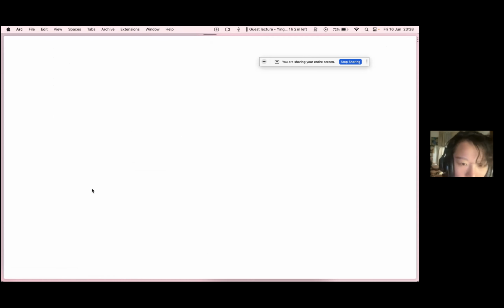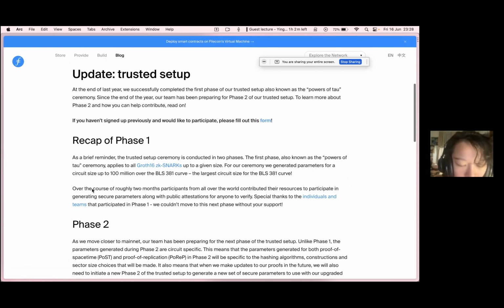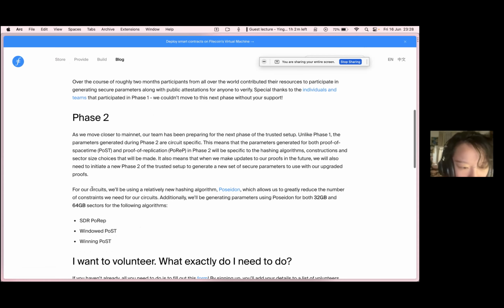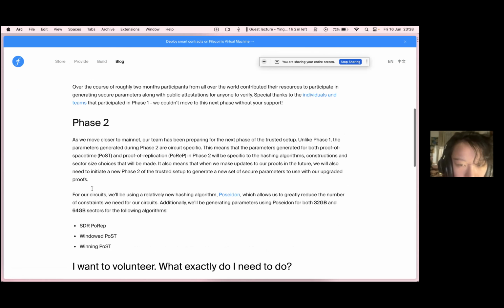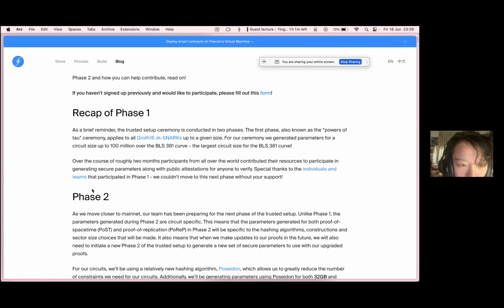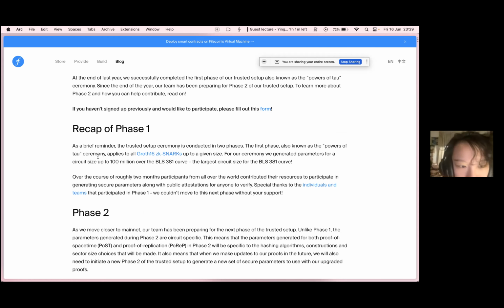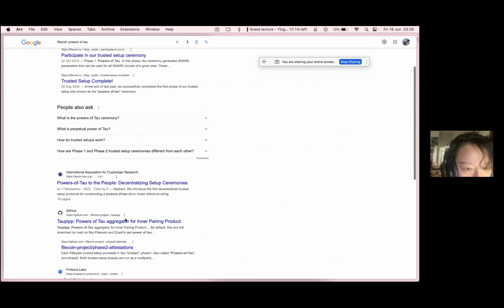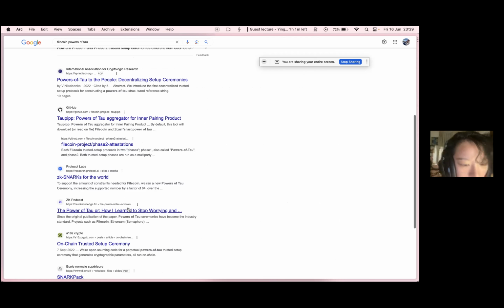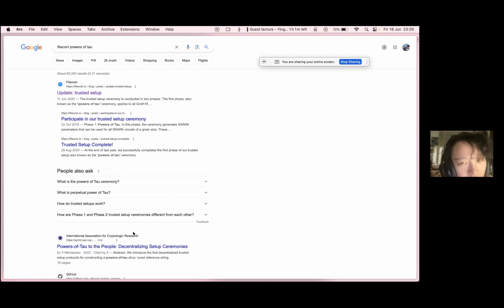But basically, these trusted setups are multi-party computations, and it requires a lot of people to participate. Each time they do it, they upload the parameters somewhere so that people can reuse it. I can't find it right now, but the largest I know of is 2 to the 30 something, I think.